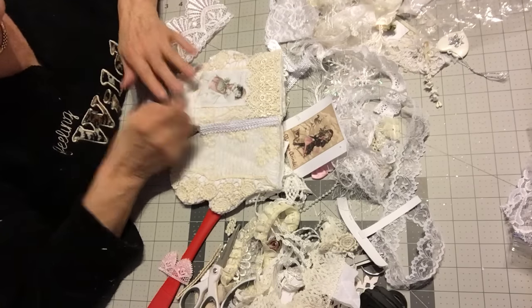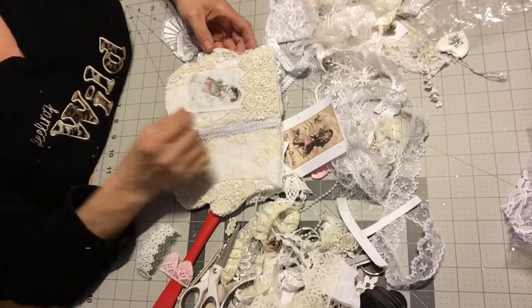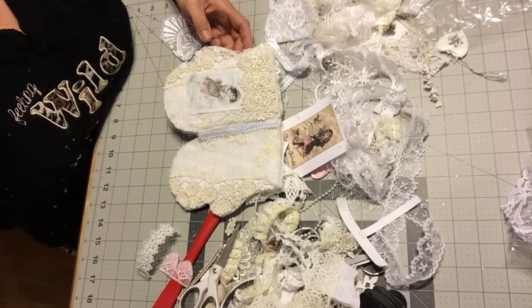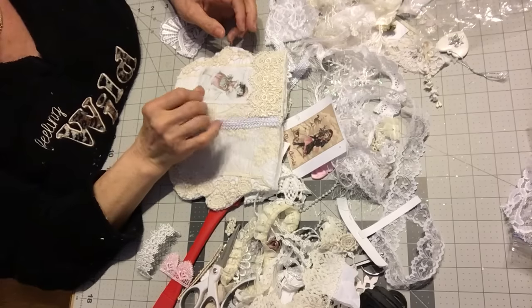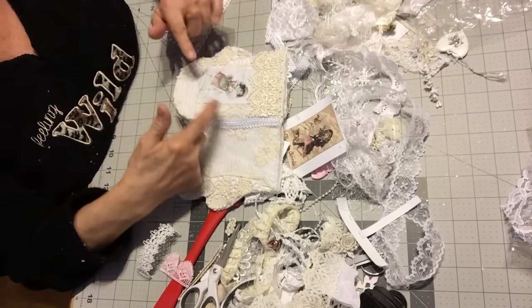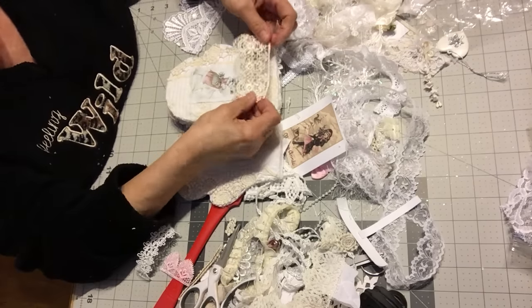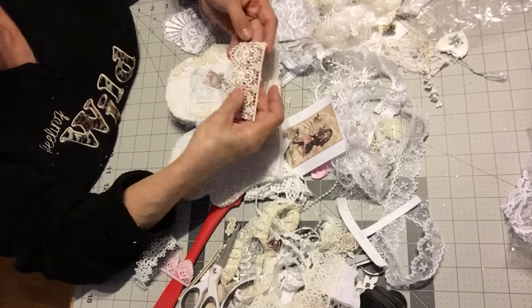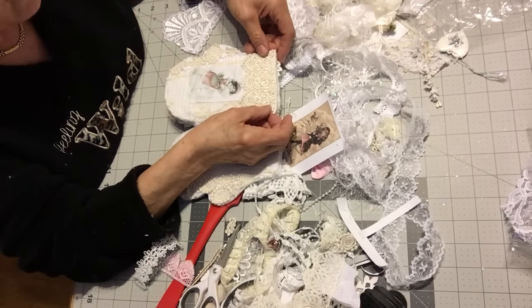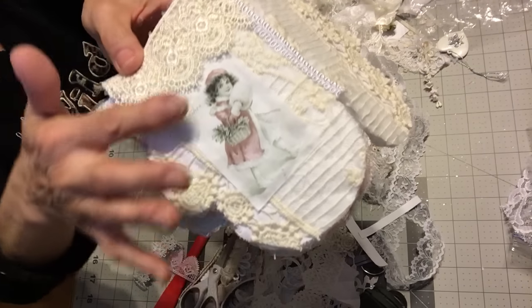I like this one, but I think I like this color. She is so white that if I put white around her, I'm sorry, I just kind of went off. She is so white that I'm afraid if I put white around it, it's not going to do any good. So I'm going to go ahead and pick up the more ivory colors around her. And I think it will show her better. Otherwise, if I put white, it's going to be all washed out. So that's what I'm going to do.